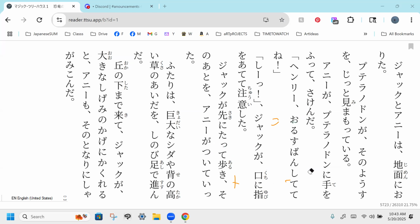And the reason why it's here is because tatsu is a verb that can go with saki. So saki can mean earlier, but saki as a literal meaning means in front, right? And when you're talking about in front in time, it is a previous point in time. However, saki in this context, because it's modified with ni and tatsu, to stand in front, means to stand in front, as in at the front of a line. In this case, we have Annie and Jack walking. If they're walking this way, the one who's standing in front is Jack, is what that's telling us. Saki ni tatte aruki. So Jack, who is walking while being in front of Annie, is what it's saying.